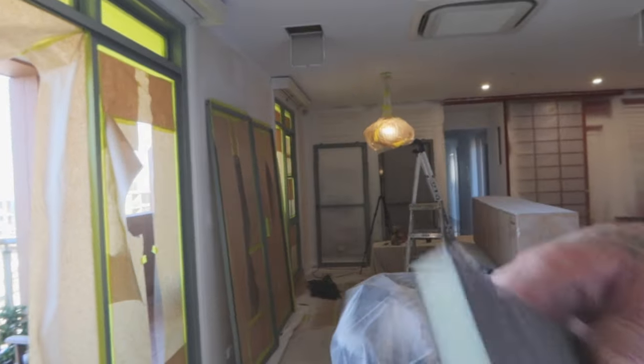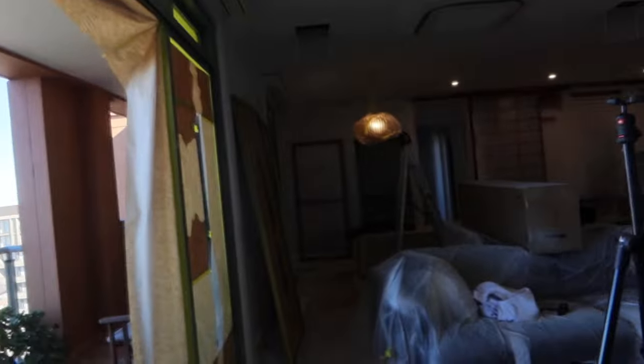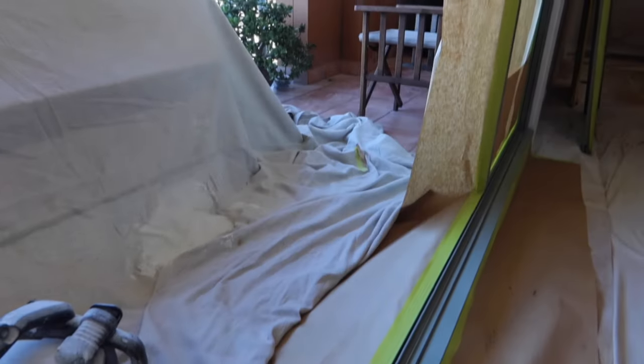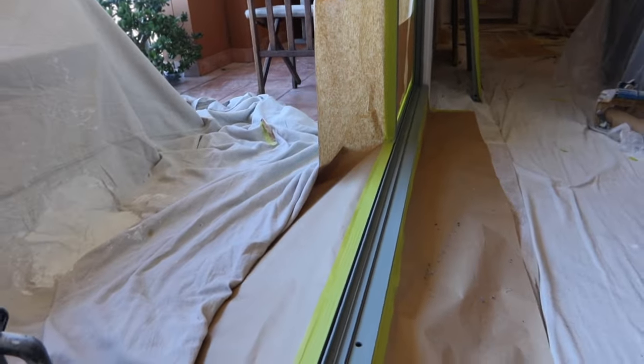I'll keep going along now, sanding all the surfaces, and I'll put this back on when I start applying my Dulux metal etch primer. All right, so all completely sanded now. I've given it all a good dust down. The last thing I really need to do is go through and vacuum between any of the tracks. That's the only section that it's sometimes really hard to dust out, especially if they're really deep tracks.